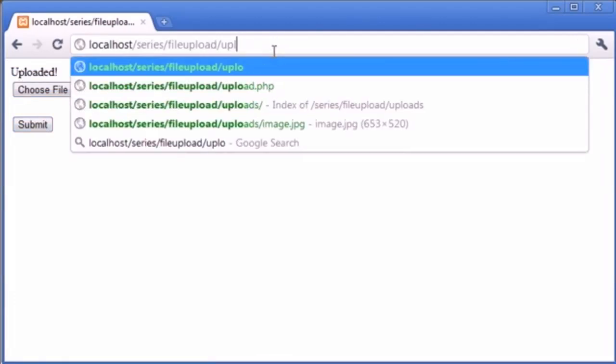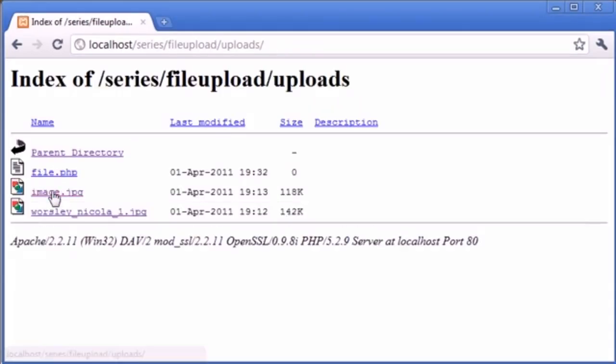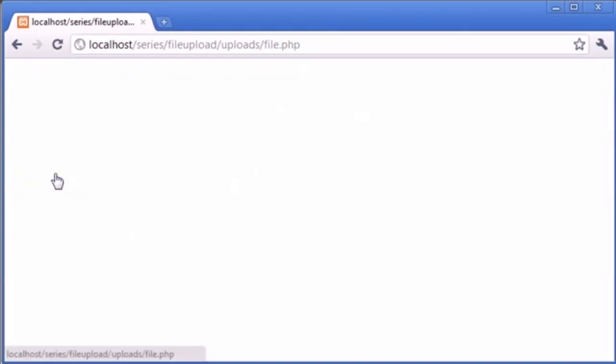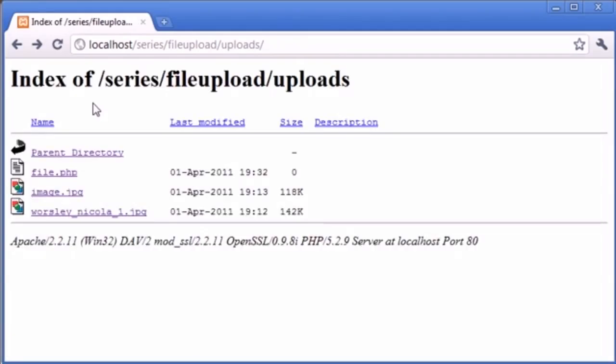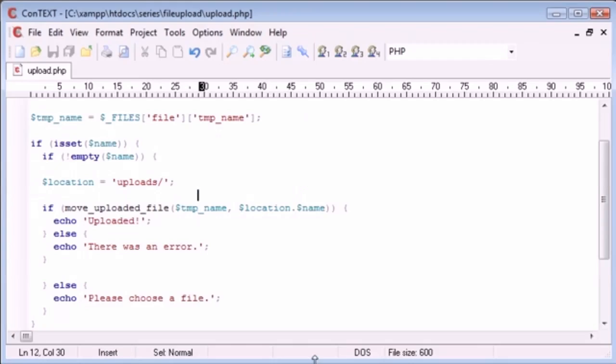Now let's go back to our uploads directory. You can see this file now exists on the server. So if I click on that, that's run the file. Now obviously, without explaining, this is very unsecure. We've accepted a PHP file type automatically because we have no checks in place to only allow a certain file type. So how do we do this?